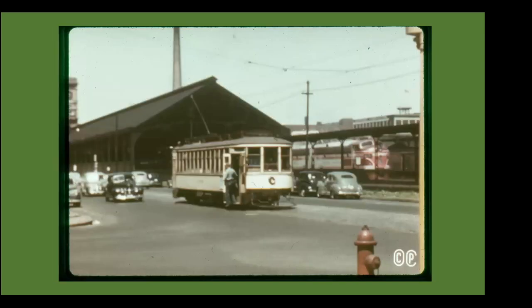Do we know why they removed the cupola from there? I'm trying to remember what Aaron may have said in the past about why that cupola was removed. I believe it may have been some sort of damage from potentially a fire or lightning strike, but I'm not necessarily sure. I will have to ask Aaron that to get some information there. If I were to walk over to my bookshelf and open my book on the Milwaukee Road, I could find you an answer as well. So I might do that after this presentation.